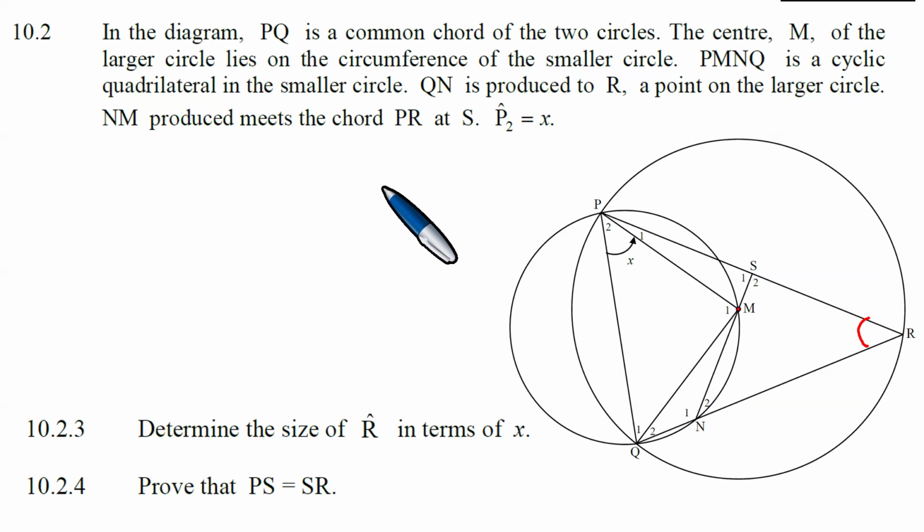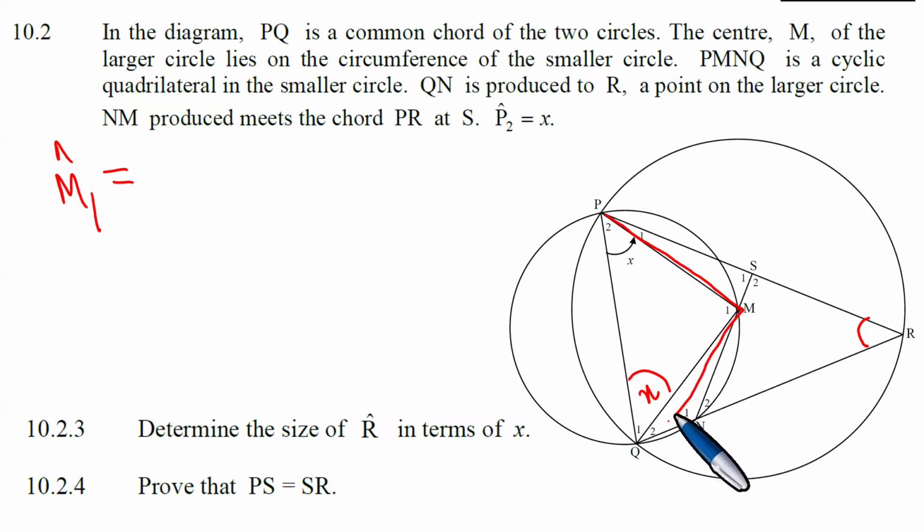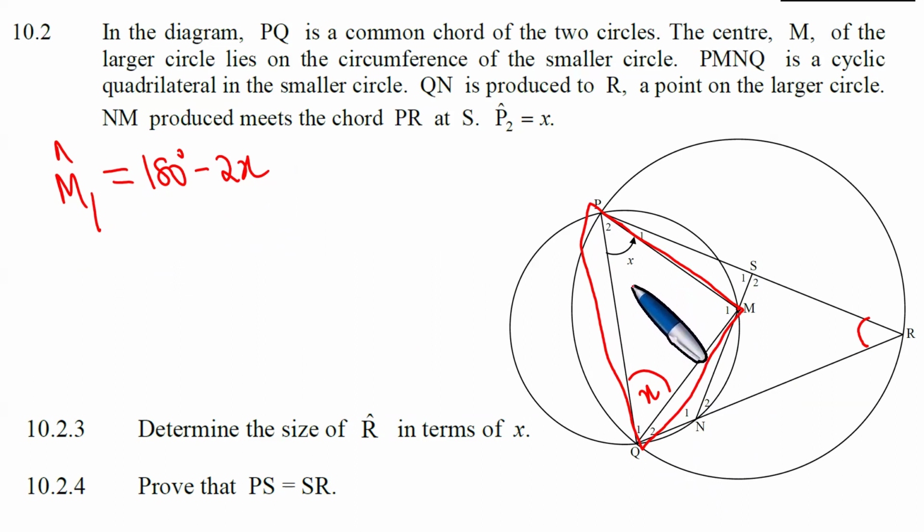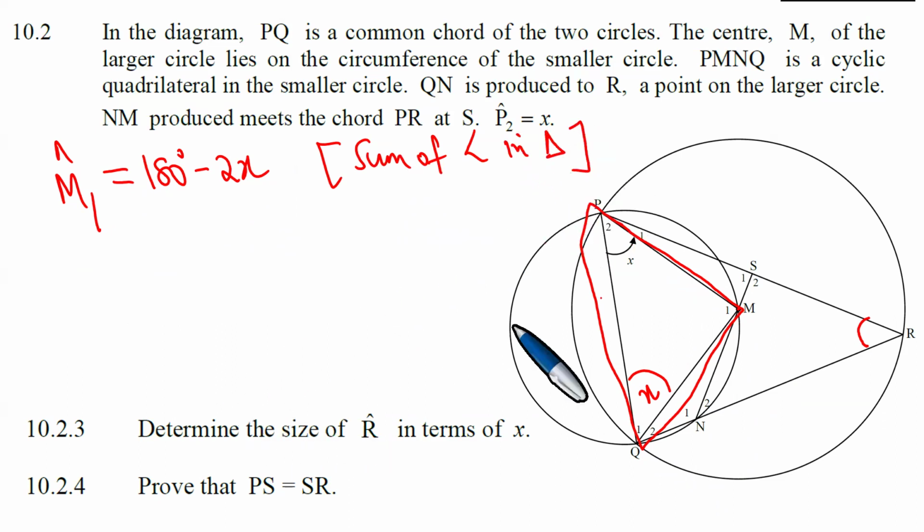So from what I can see, we can use M1 and say maybe the center angle equals 2 times M1. Yes, angle M1, because this one is already x. So now in this triangle there, angle M1 is 180 degrees minus double x, because it's minus this, minus that. Yes. And the reason for that is the sum of angles in a triangle. So good, this angle here is 180 degrees minus 2x. I agree with you there.